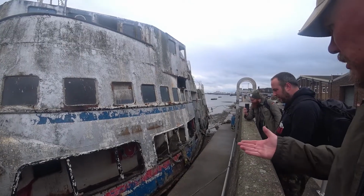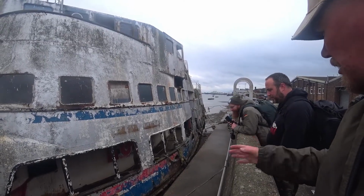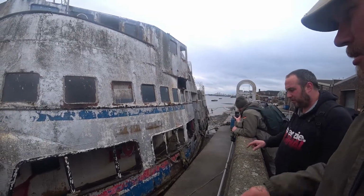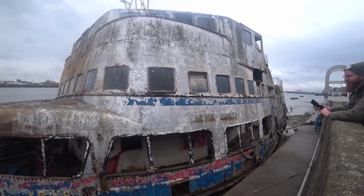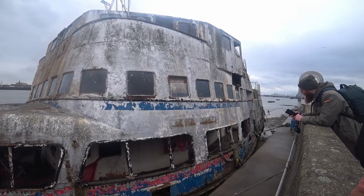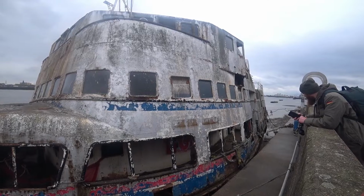So you can't go below deck because that holds the water in there, so you can't see the engine rooms or anything like that. Literally, you've got this deck, that deck and the top deck. Oh, right, so three decks you can get on. It's obviously slowly filled up. Yeah. So to a certain extent, if the water is pumped out, it would probably be more likely to move with the tide. Yeah, probably. For a little while, until it just fills back up again.